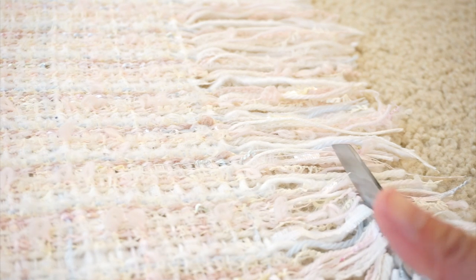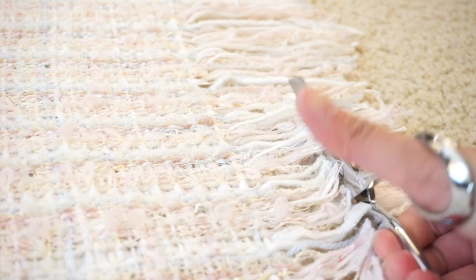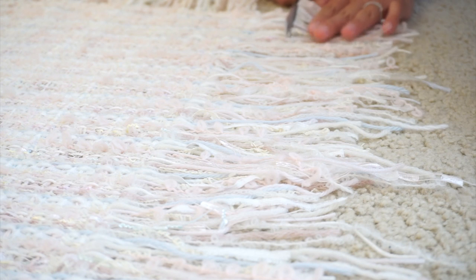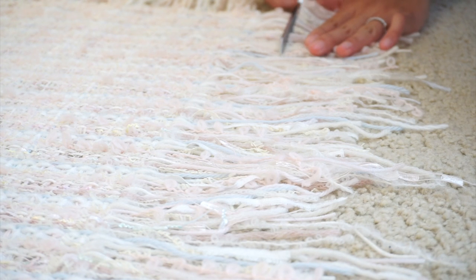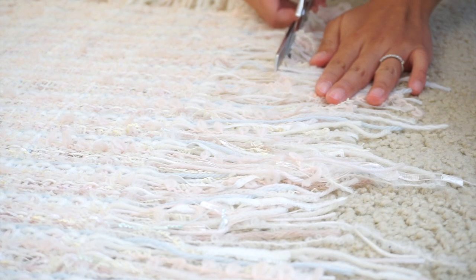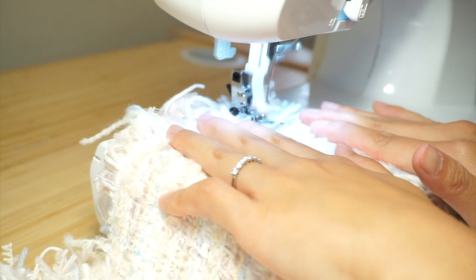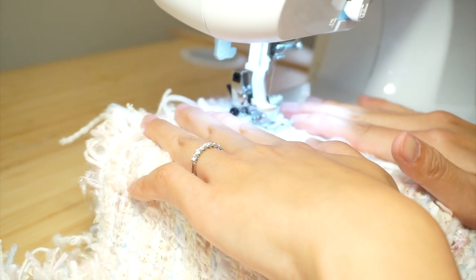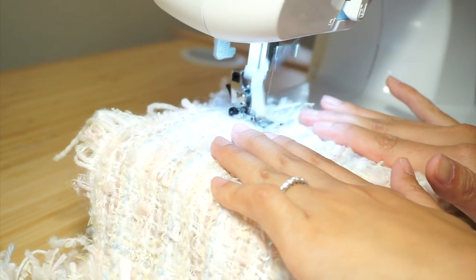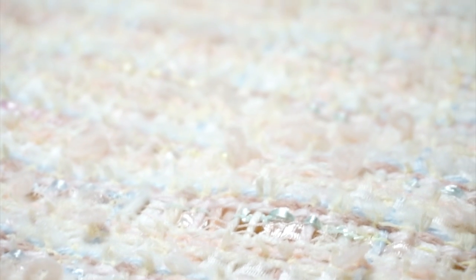After weaving the weft to the very top of the loom, I pulled out the finished piece from the frame and cut the loose ends. Please note that this is how I did it, not necessarily the correct way — this was my very first time weaving, so I was trying out a lot of things. Next, I started sewing the loose ends together so that the fraying stops. And this was what the finished tweed fabric I wove looked like in the end. I was very happy to see the cotton candy color theme throughout the fabric.